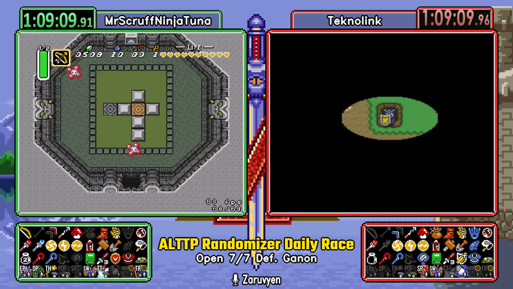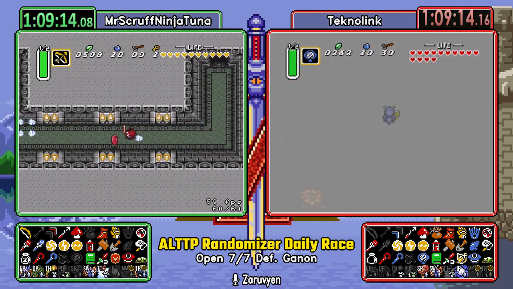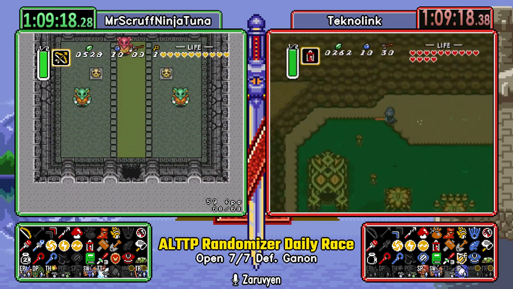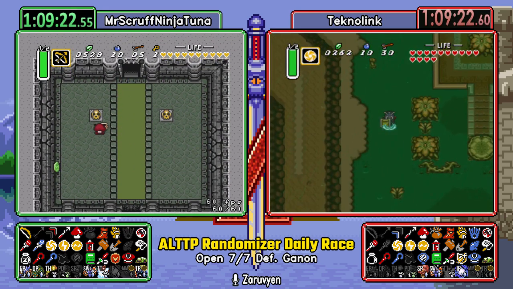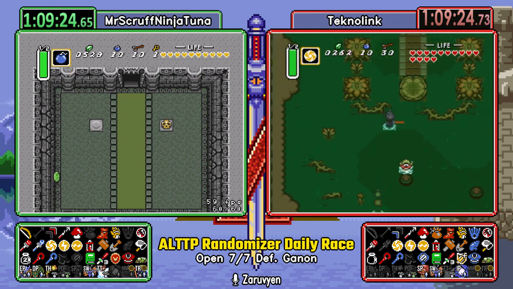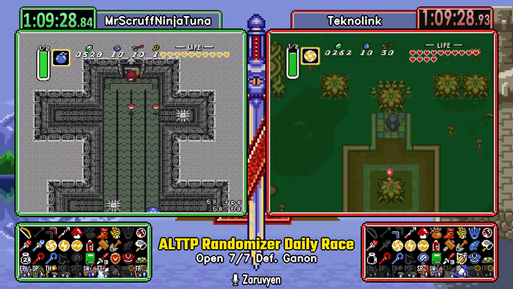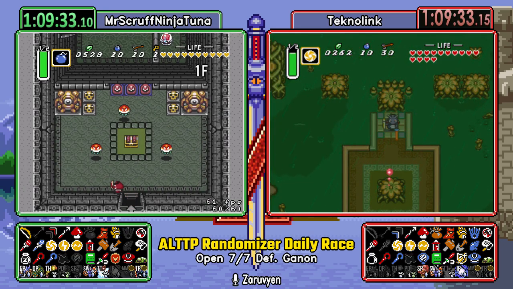Yeah, that is a problem that could happen, Sniper, is we could see Technolink go into Turtle Rock looking for the Ice Rod, and the Ice Rod will not be there. And that could cost him quite a bit of time if that is what he chooses to do here. Now, going ahead to clean up Mire before going back to Desert is honestly a good play. Having the flute, you'd rather get your Light World dungeon done second so that you can just flute away from it.